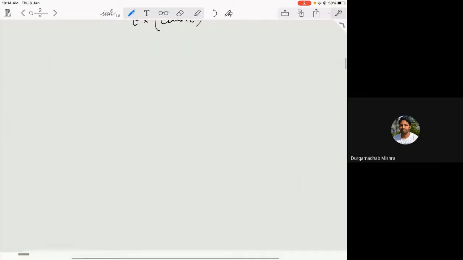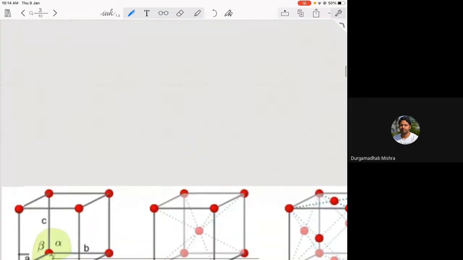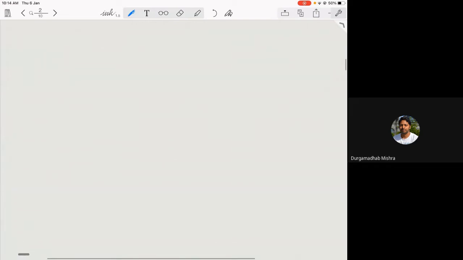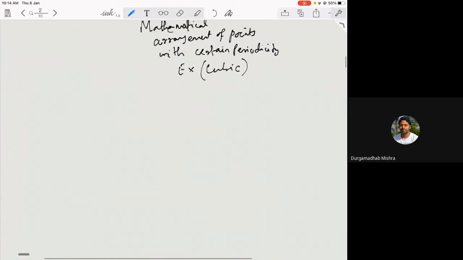Okay, so I'll give a few examples, and then we will see some more examples of this structure later on, so that it will be much clearer to you. If you have any question in between, you can ask or let me know, okay? Or you can type in the message box, and I will try to answer that.